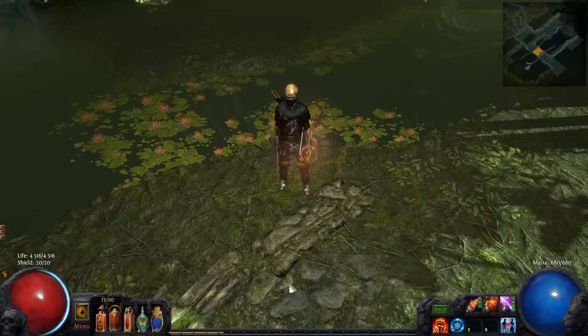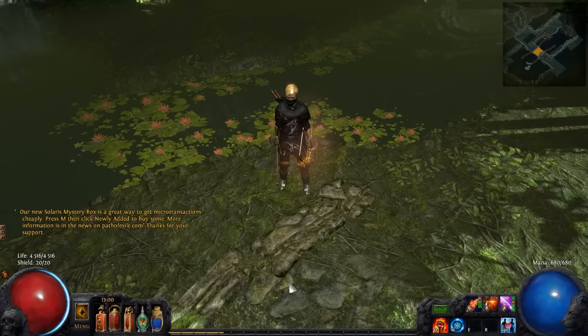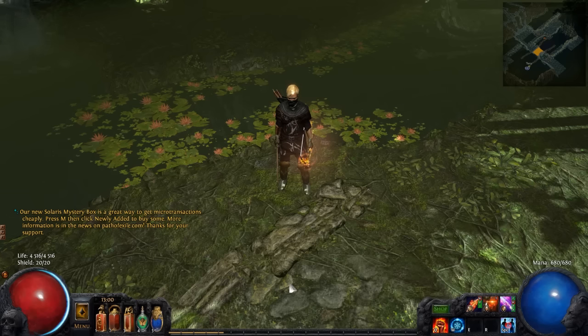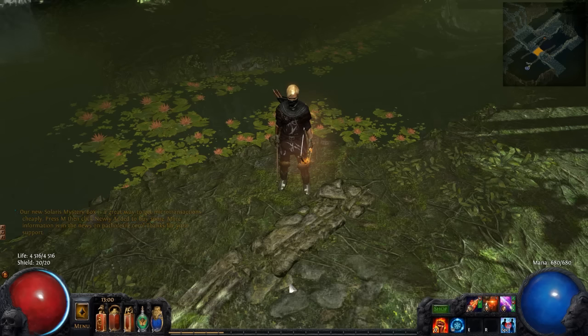I'm going to do the usual. I'm going to start by showing off my passive skill tree, and then I'm going to show off my Ascendancy skill tree and the gems and gear I'm using. And if you have any questions about anything about this build, feel free to ask me in the comments, and I'm going to do my best to answer your questions.